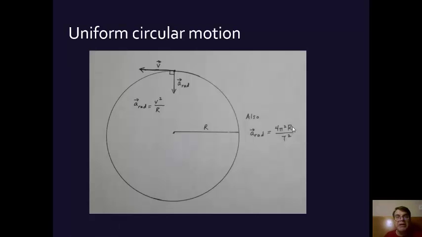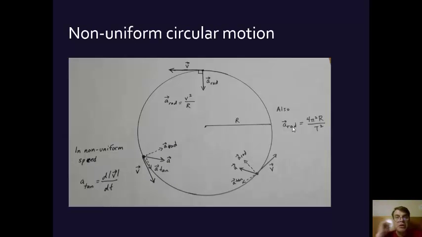Okay, well we can't leave without making your head hurt a little bit. So then he has another subsection to the section on non-uniform circular motion. What does that mean? Non-uniform means it's not moving at a constant speed. It's changing speed. So what if this circle was a roller coaster, where you do the loop-de-loop, and you might be going faster as you go down because of gravity, and then slower when you come up the other side because of gravity again.